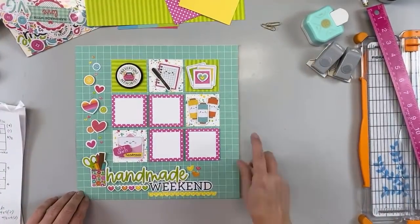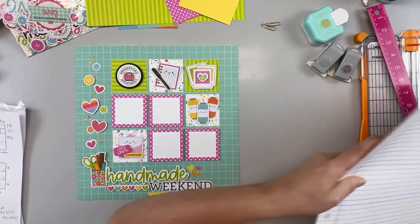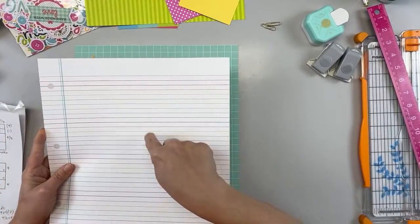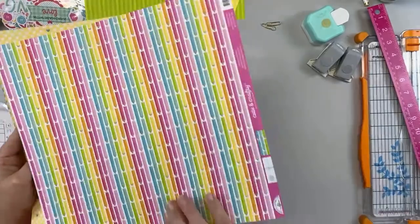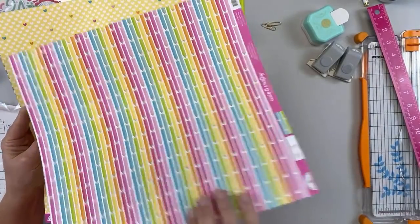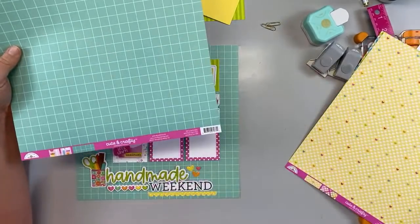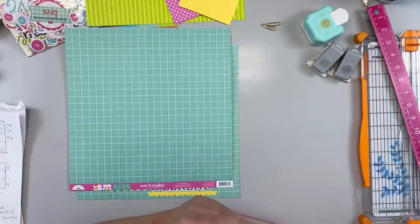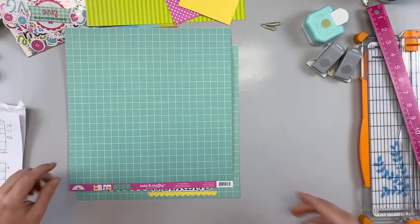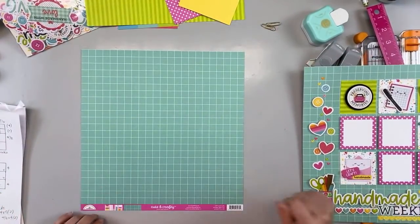So this one, you need your base. So out of your stuff, I hope they still have this paper. I need it. I need to order it. I love it. Look at the back side too. It just all makes me happy. So you need for this page, this piece is called Cute and Crafty. This is the base. So that is your base.